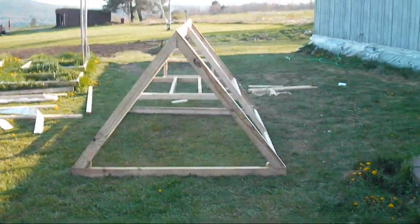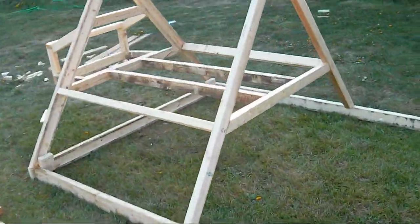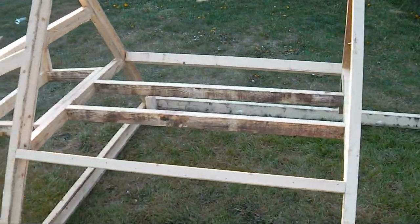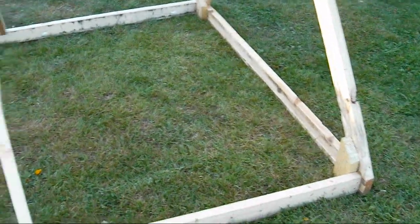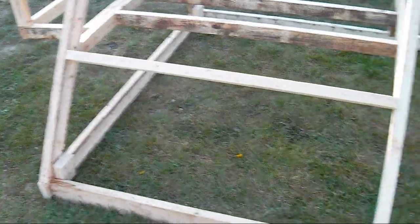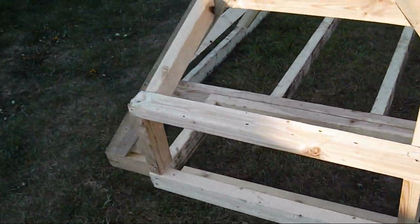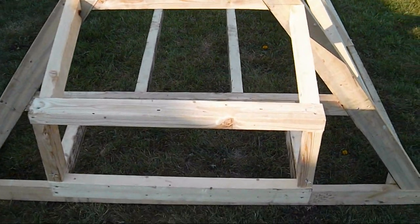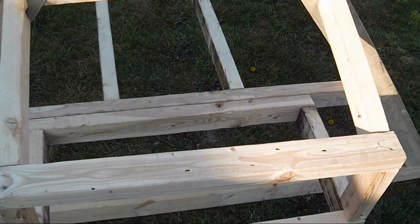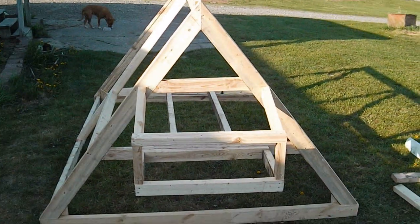We are at a midpoint in framing right now. Everything but the door is framed. The floor right there is 4x4, so 16 square feet — 5x3 — big enough for 5 chickens. The ground space is 6x8. 9 square feet is big enough for our 5 chickens. Every 4 chickens need 1 nesting box, so this is big enough for 2. I might even just leave it open in the middle — I don't think they're really going to compete for it.